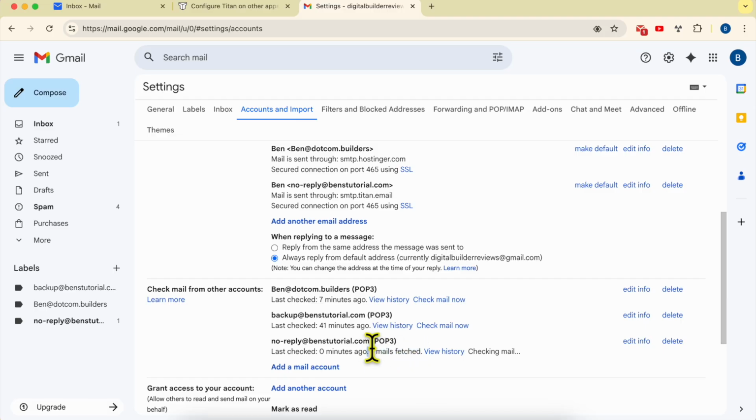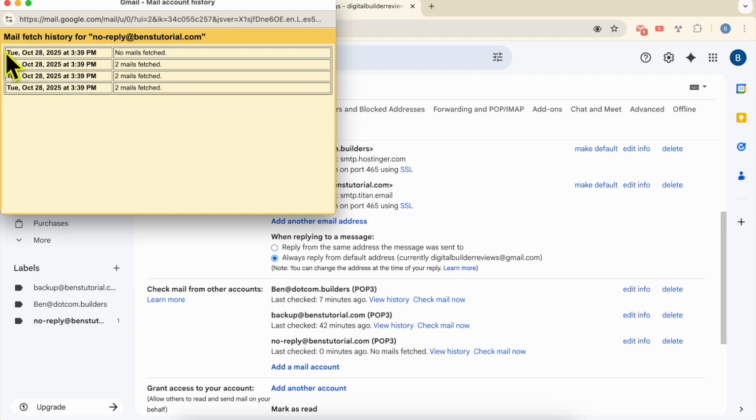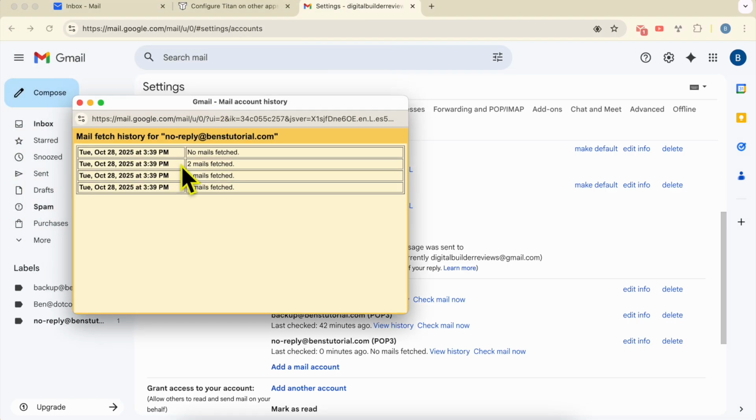This means they found 2 emails I received in my Bluehost email inbox, and they retrieved them inside my Gmail account. And as you see, you can see your fetching history. Those are the dates that they tried to go to Bluehost and look for new emails.